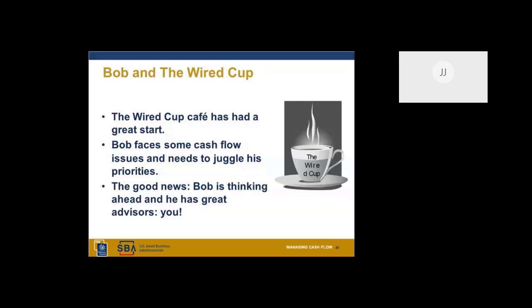So again, the question that Bob faces, or the problem that he faces, is some cash flow issues, right? He's got only $5,000 left to operate his business, and so he has to figure out how to juggle his priorities in operating this business. So this case itself portrays that typical situation, the business owner not paying himself. He really needs to reduce his costs in order to be able to keep his business open. And then perhaps he needs to negotiate payment terms with suppliers just to free up more cash flow and make his business a little bit more viable.